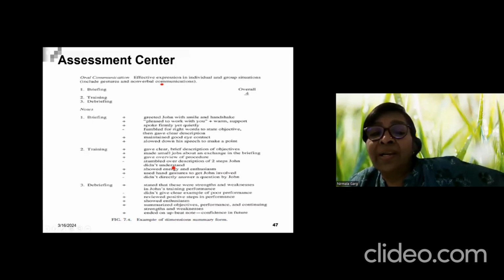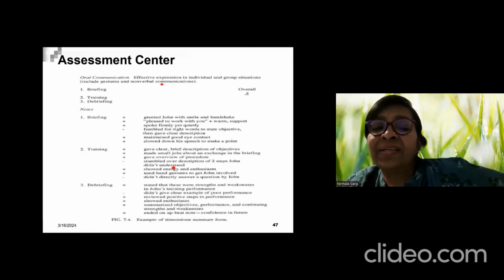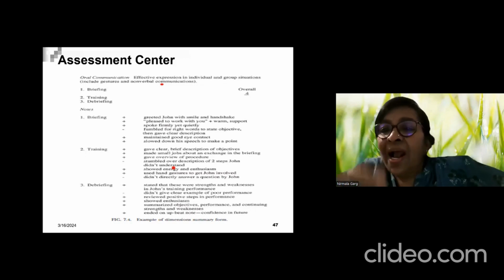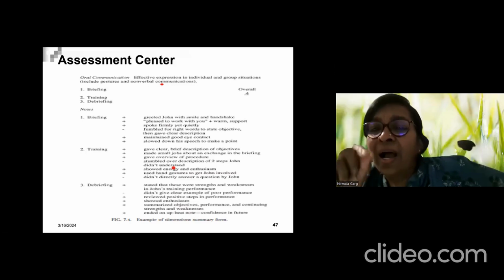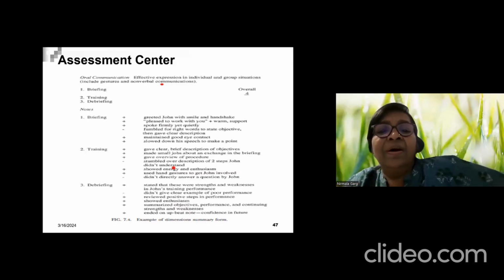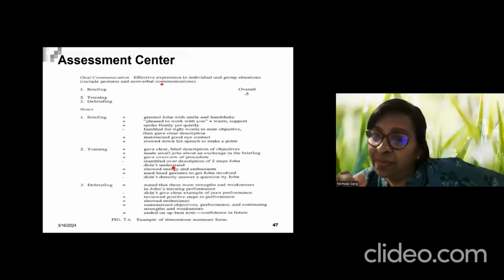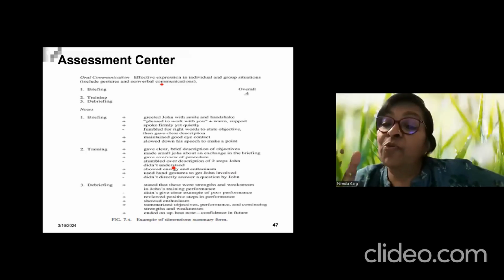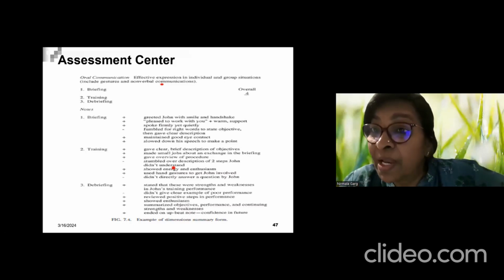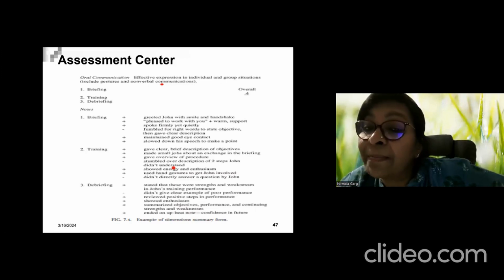Greeted John with a smile and handshake. Can you see that behavior? Do you think by writing this, greeted, can you see? He's saying something. Handshake, you can say something. So that's a positive verbal cue. I can do a plus. Spoke firmly yet quietly. Okay, assertively. So it's a plus. You can hear that voice. Behavior is what can be observed. If I'm quiet, that's also behavior. You will write that the person did not speak. He was quiet all the time.